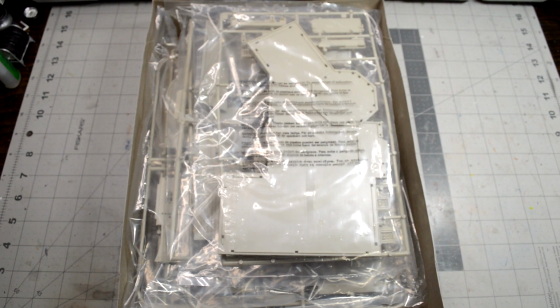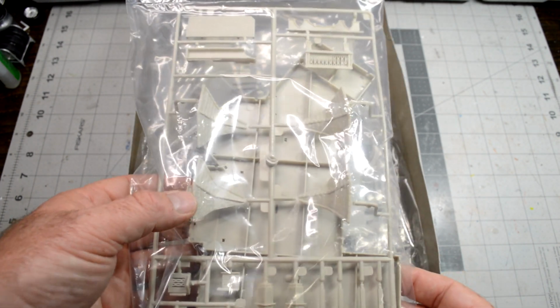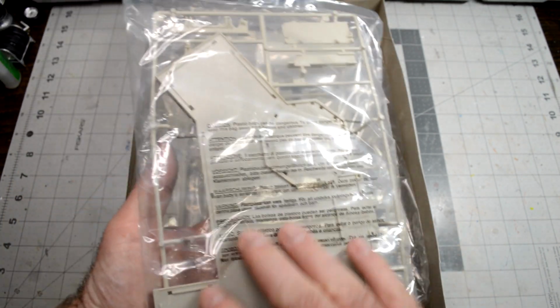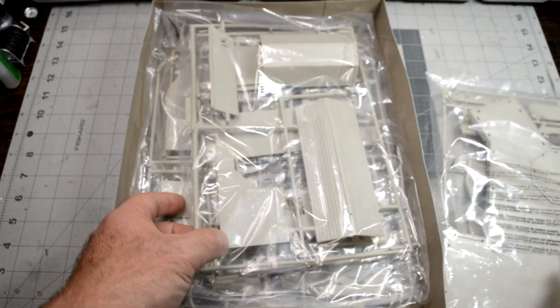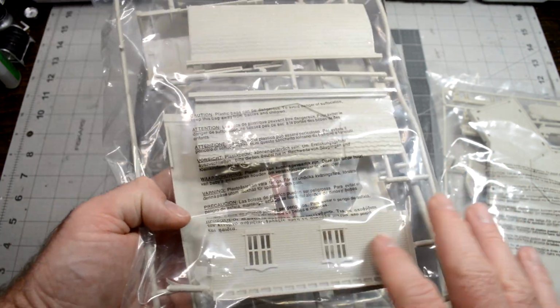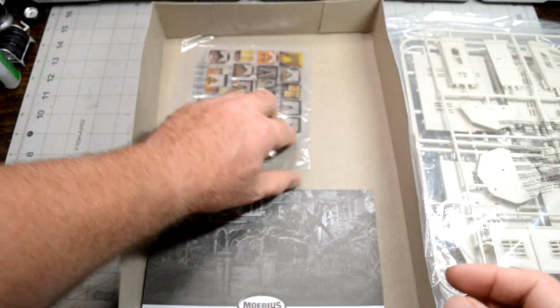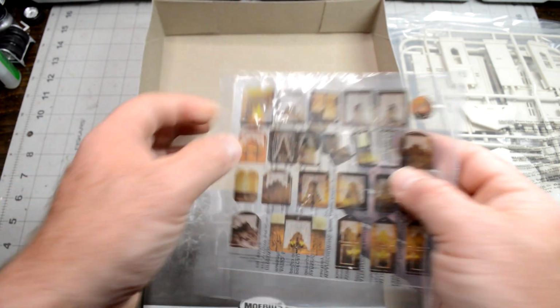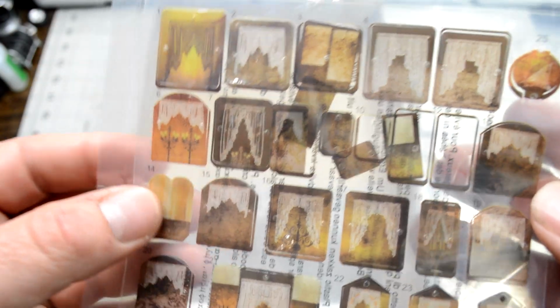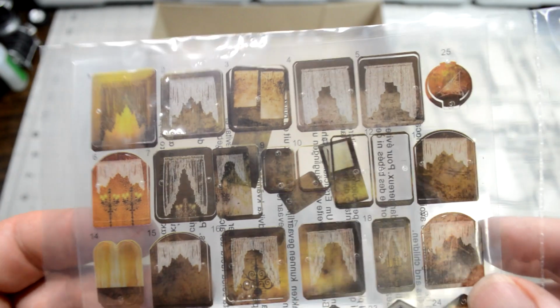This one is HO scale, so if you did have a train set, you could have this in your set. But there you get to see the steeples, and this is a full foundation. The roof is very detailed, and there's the sidewalls. And here, this is really cool. This goes in all the windows. That way all the windows have detail. And then you can light it up. You could actually section it off and have lights in certain areas.